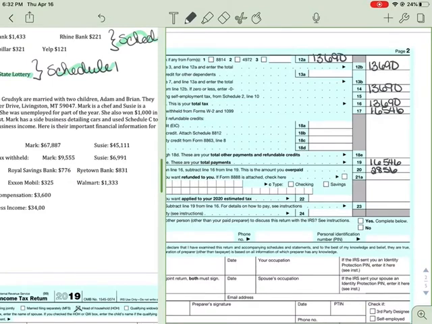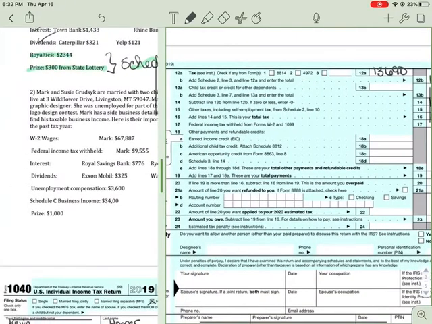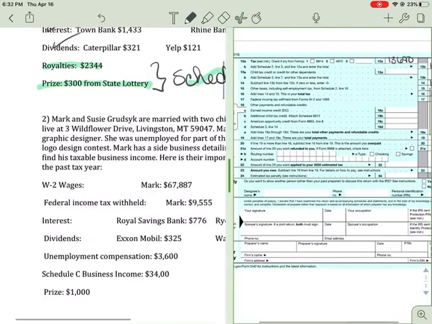So if you follow along, we don't owe anything, and the rest of this section is if you're going to direct deposit. Please let me know if you have any questions. Hopefully, as we've been going through a couple of these, it made sense to you, and hopefully you're going to be okay to fill these out.